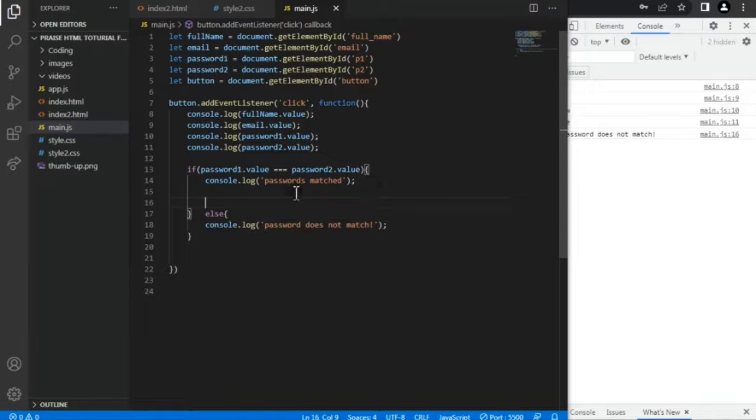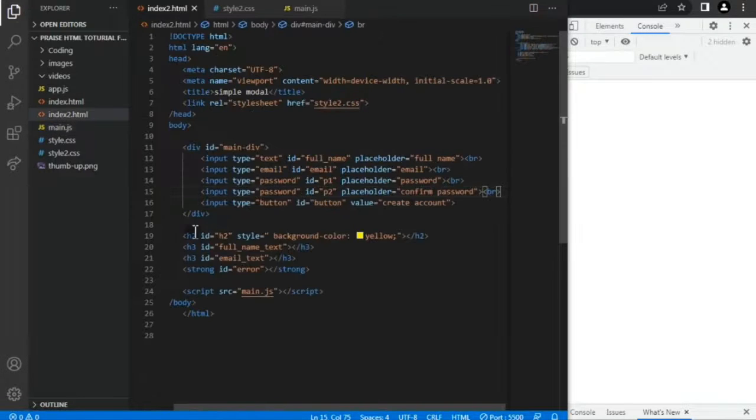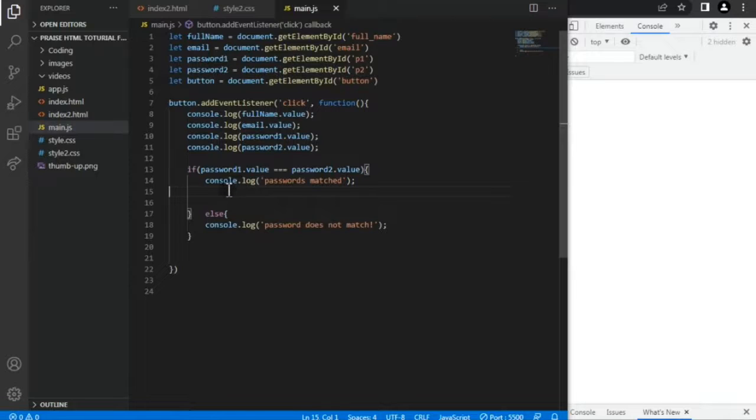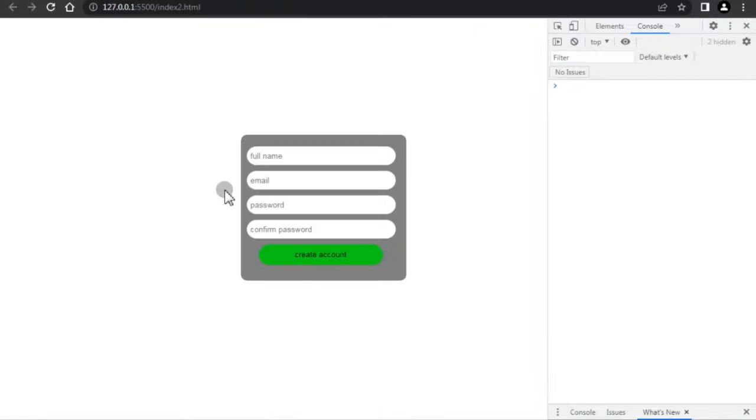So guys, next we're going to start grabbing our h2 tag in the HTML. We're going to grab this h2 here and bring it in there. So what we want to do first is add h2 here. Say h2 dot innerHTML equal to something like hello. Now I'm going to add the dollar sign, then curly braces. I'm going to say fullName. Sorry, that's supposed to be fullName dot value. So this means that whenever we input a name here, any name at all, it's going to say something like hello. Your account was created successfully. Let's say HOU. You can see hello hi.